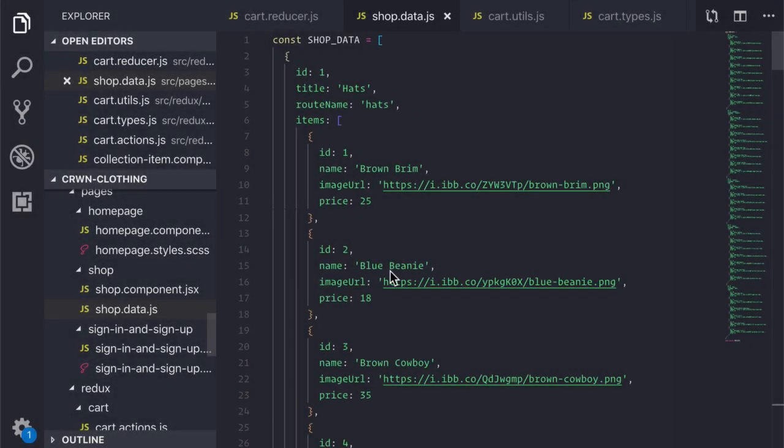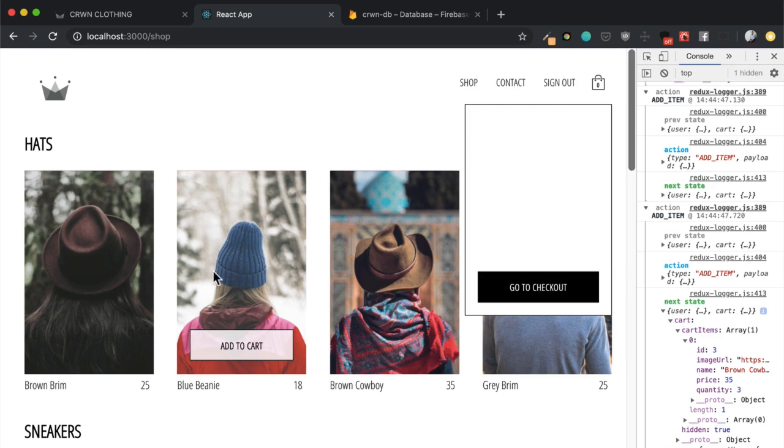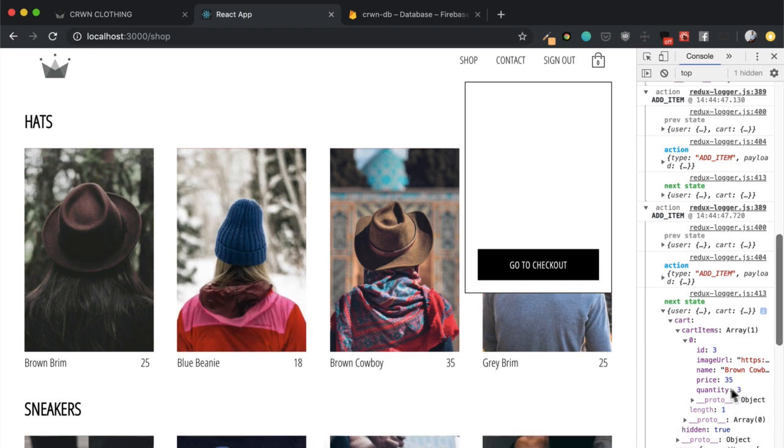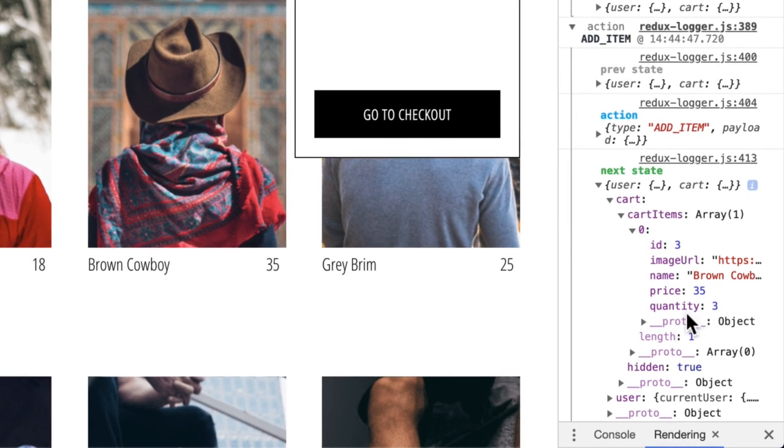Okay, now let's create our cart item component. Now we know that the items that our cart item components will be getting will be the same item as the one that we display in our collection items. Because in our collection items, we get an image URL, we get the price, we get the name, and then we also now know we'll get a quantity because we'll be pulling that item off from our state.